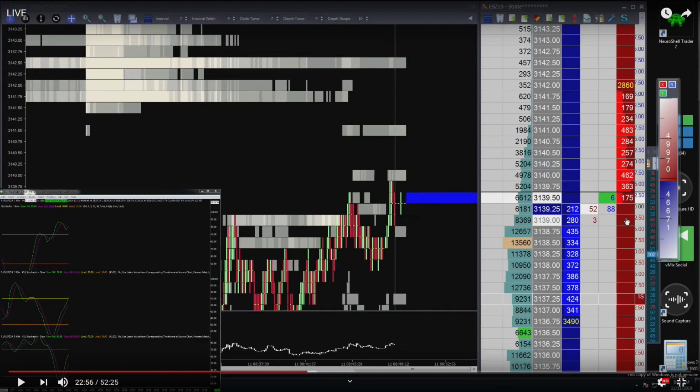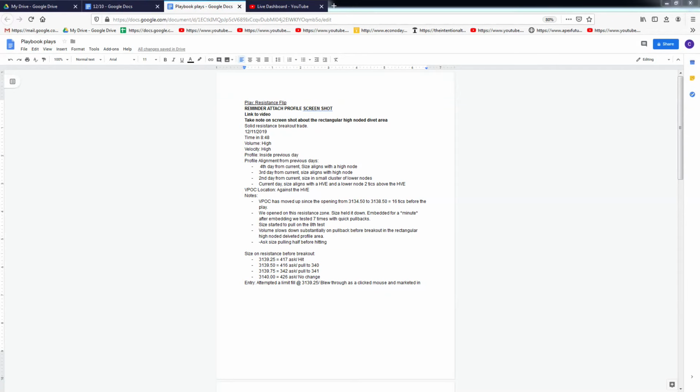435 entry. Size stepping in on HVE at 138.75. Oh, 138.70.